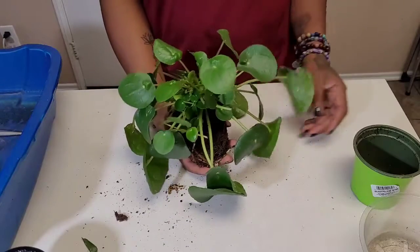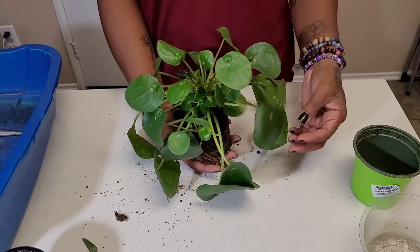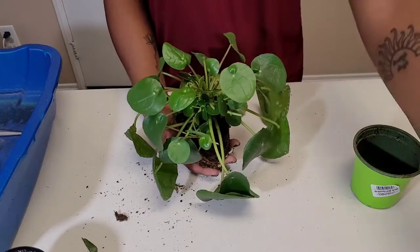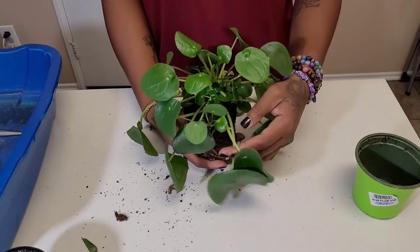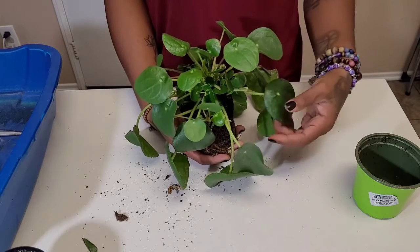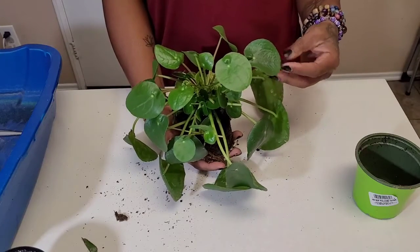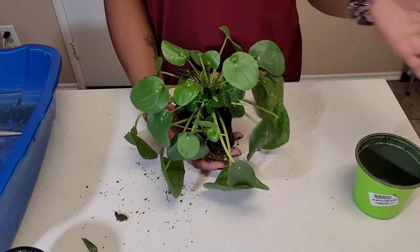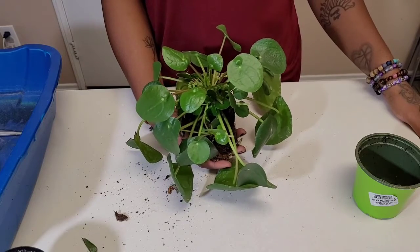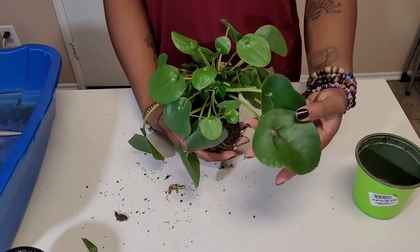Like all plants, they require sunlight and water to survive, but they also need the nutrients that are in the soil in order to complete all of their planty functions so they can create food for the plant itself to consume. Most plants, because they all do come from nature, usually absorb whatever nutrients from the soil around them. That comes from decaying plant matter, decaying animal matter, runoff from storms and things like that. As it runs through the soil, it also absorbs nutrients, and that's what the plants are absorbing to consume. So that's the importance of fertilizer. Plants will live without it, but it will take them a much longer time to grow.